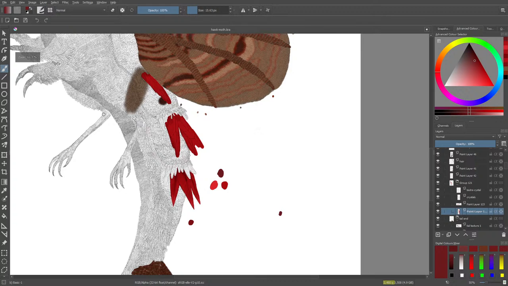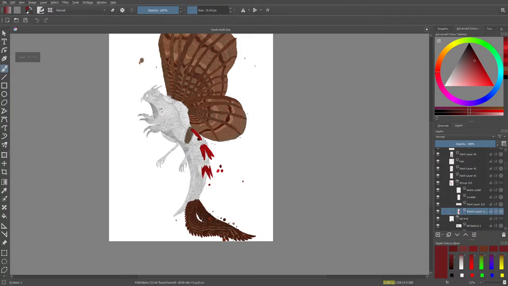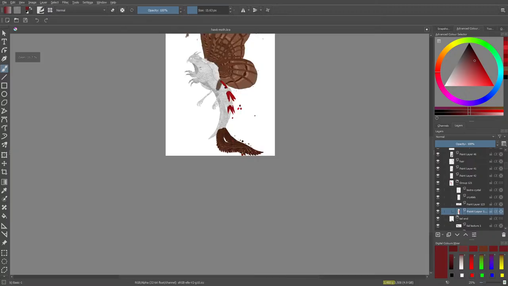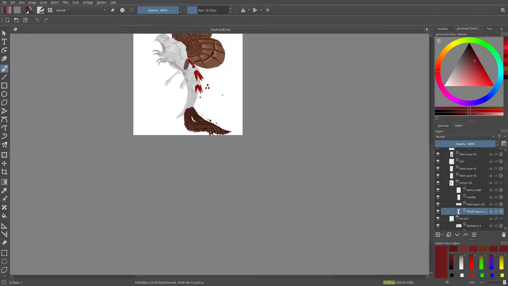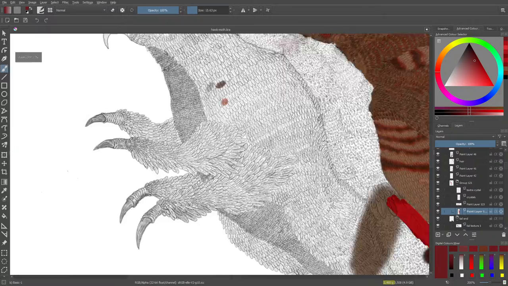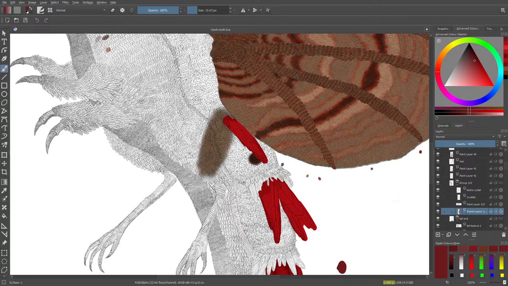Anyway, we're gonna be working on the tail. We're gonna be working on the crystals, and then we're gonna go back to the tail and work our way upwards so that we can actually put a pattern of the wing parts into the tail part, and then to the last part here, so that this will look nice. After that, we're gonna do the hands, and then we're gonna fix the face of this moth-hawk, and then hopefully we can call it a day. Then we're gonna add some background and fabulous stuff, and then it will be all fine.